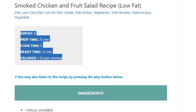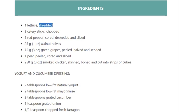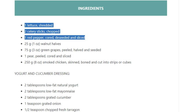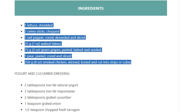Ingredients. 1 lettuce, shredded. 2 celery sticks, chopped. 1 red pepper, cored, diced and sliced. 25 grams, 1 ounce, walnut halves. 75 grams, 3 ounces, green grapes, peeled, halved and seeded. 1 pear, peeled, cored and sliced. 250 grams, 8 ounces, smoked chicken, skinned, boned and cut into strips or cubes.